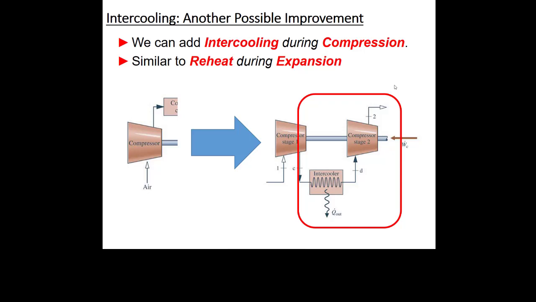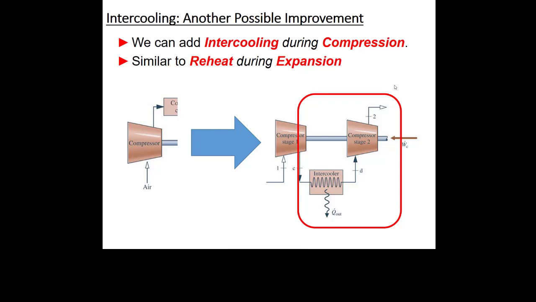But as it's pushing those air molecules closer and closer together, the temperature is getting higher, which means that Brownian motion, the vibration of those molecules, is getting higher and higher because the temperature gets higher. So it's harder to push them closer and closer together. So what we do is we pause in between our compression process and cool that air down, then there's less of that vibration, which makes it easier. We put a little less power in to squish those molecules closer together. So that's what intercooling is.